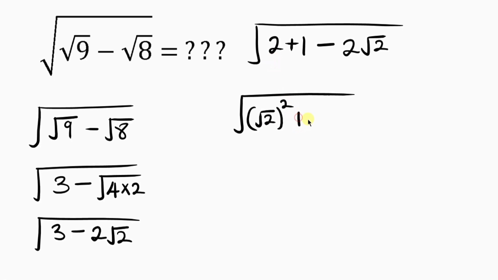So plus, now look at this 1. Are you seeing this 1? Very good. This 1 can also be squared. So 1 square will give you the same 1. So nothing changed. So minus, now look something here. This is 2, right? So when this is 2, I'm going to be looking at this ordinary value, which is 1. Not the one in the square root. I'm looking at this one here.